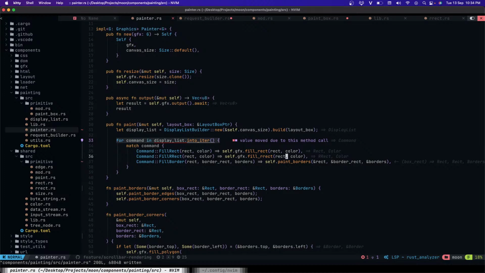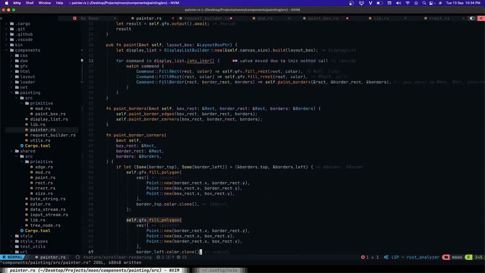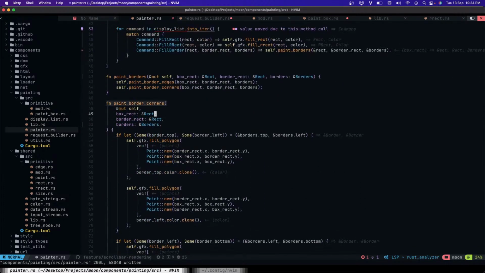What moved? Oh, is it the pane borders that just move? Is it? How about now? Oh, hang on.